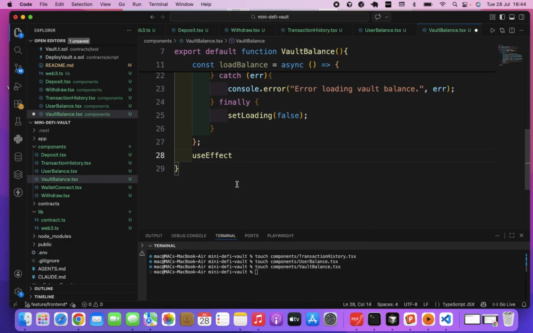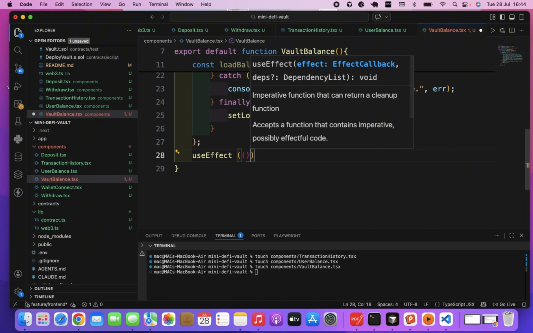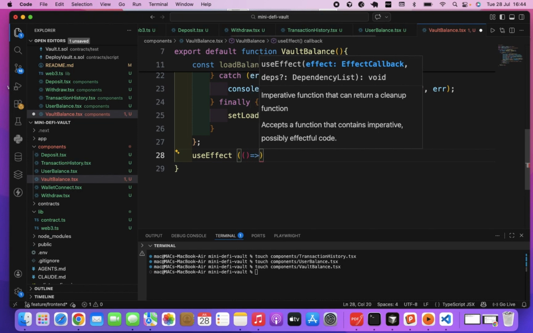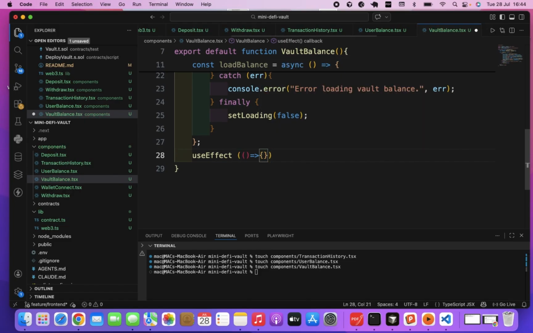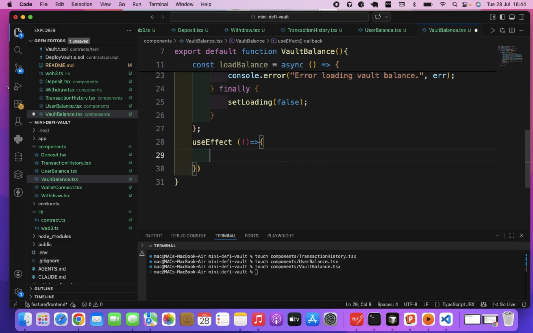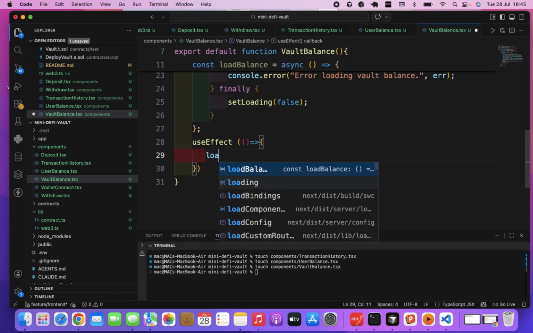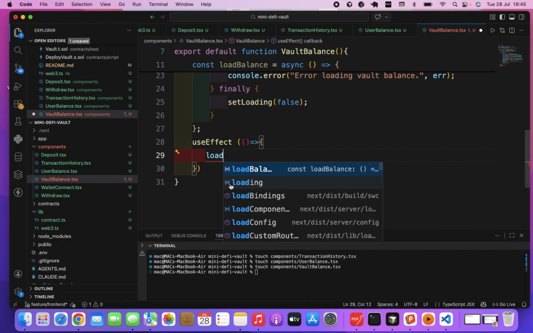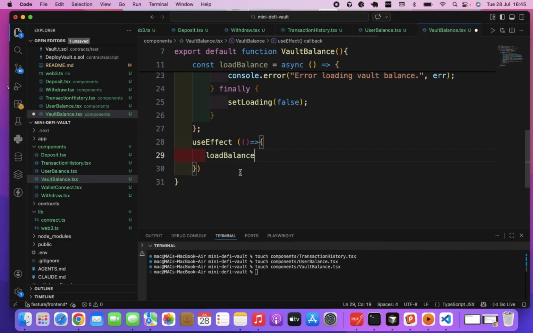useEffect. We assign it to a function body, and in the function body, we implement our loadBalance function.